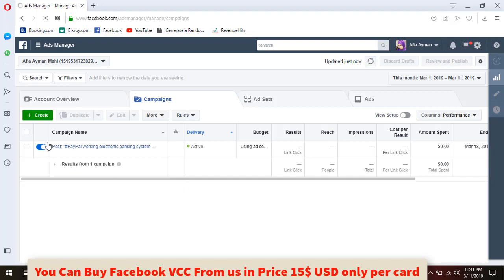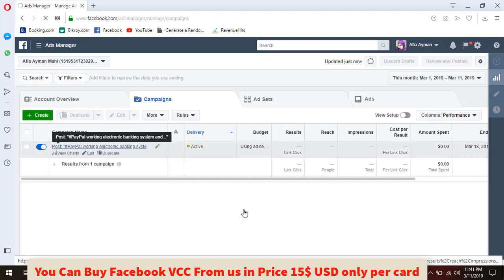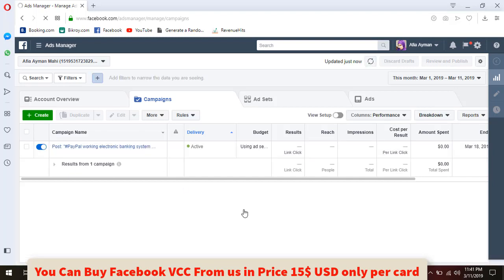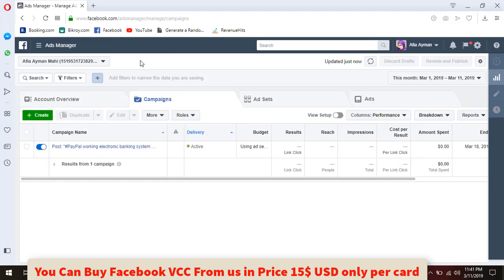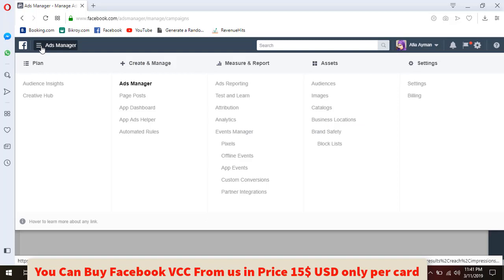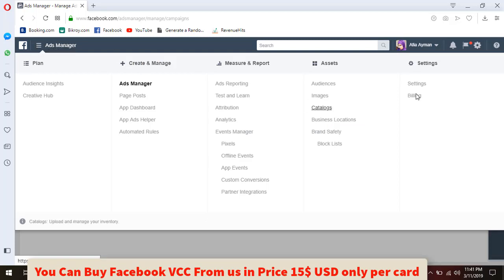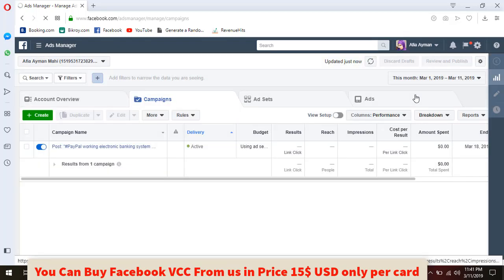Here is an ad we created about 1 hour ago, and now it's active. We can check our billing threshold by clicking on the ad manager, and here is a billing option. We need to click on this button, billing.